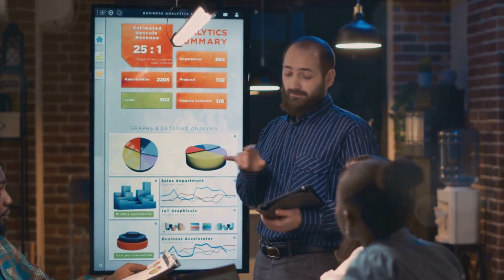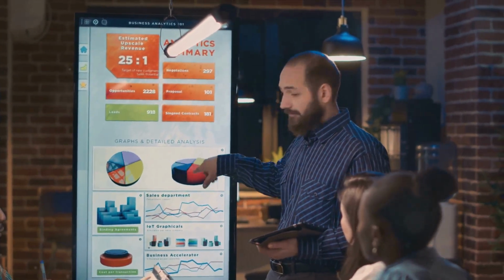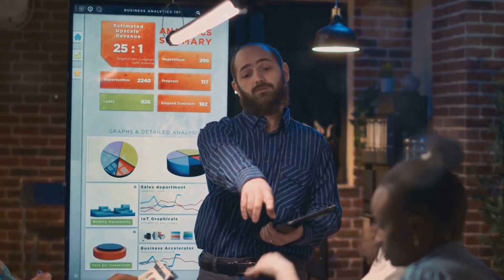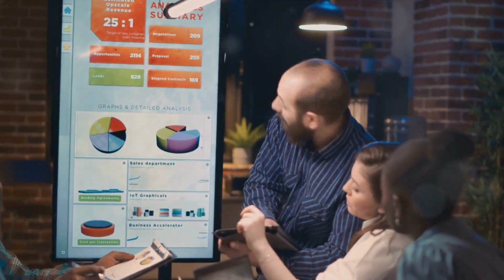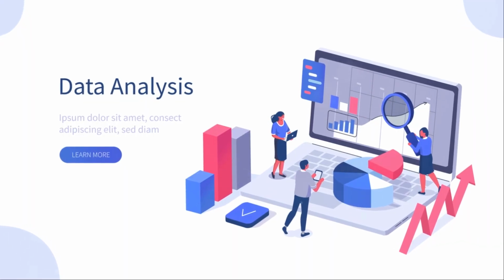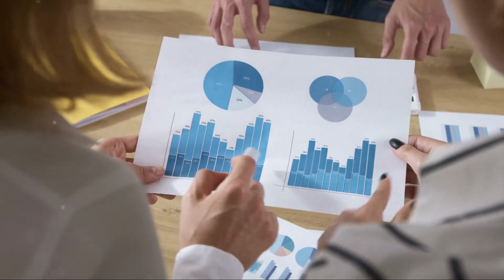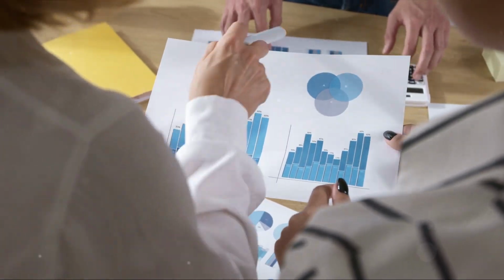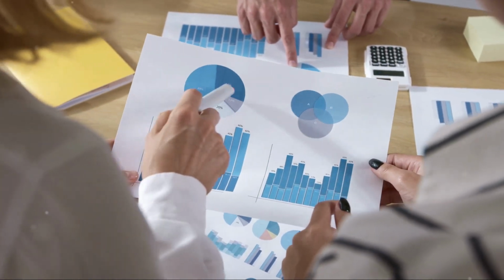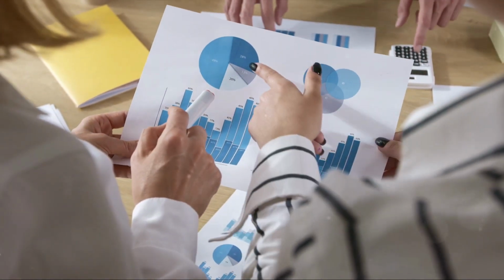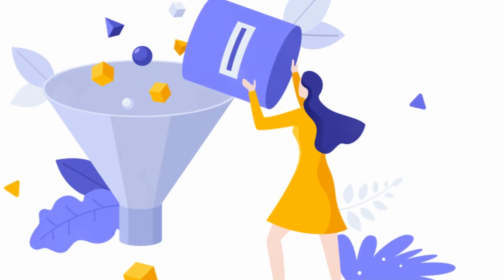Next, we ventured into numerical data. This type of data is all about numbers and can be measured. Just like categorical data, numerical data also has two subtypes, discrete and continuous. Discrete numerical data can only take certain values. Think of the number of books on a shelf. You can have 1, 2, or 3 books, but not 1.5. Continuous numerical data, however, can take any value within a range. Consider the height of a tree. It could be 10 meters tall, or 10.5 meters, or even 10.51 meters.